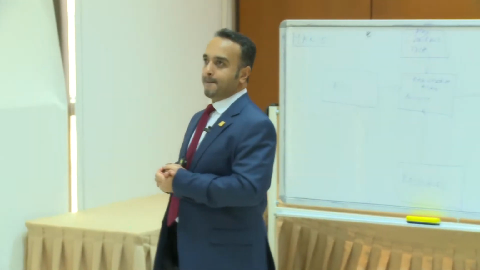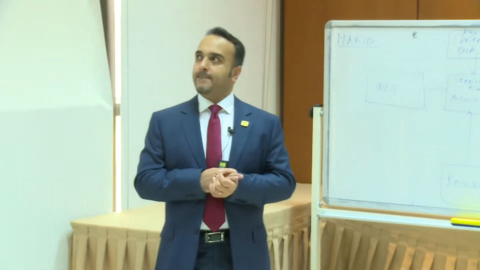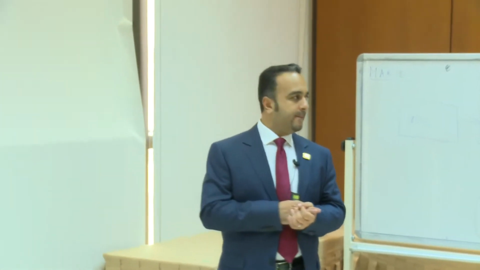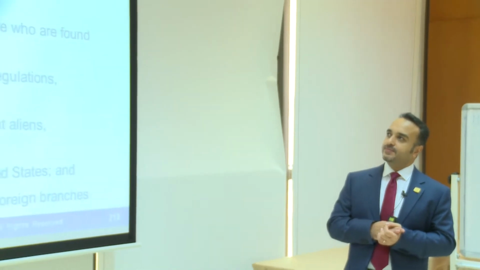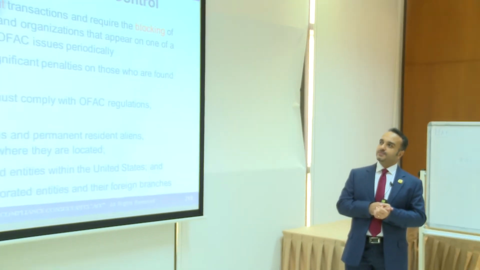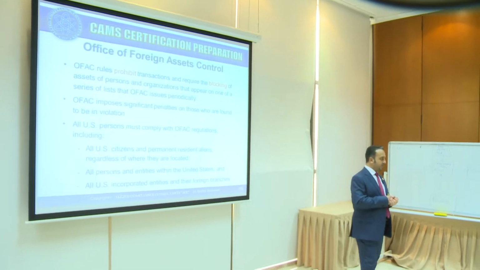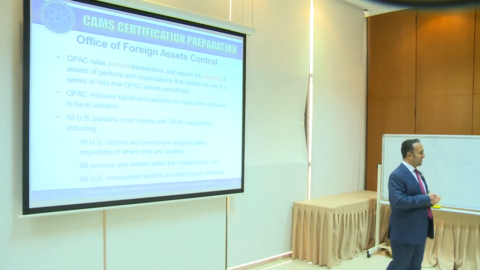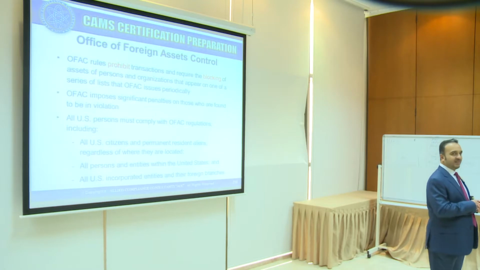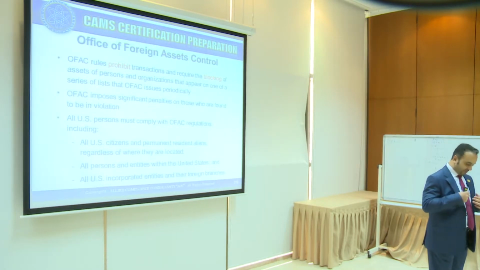So here, they say all US persons must comply with the OFAC regulations. Including, second part, all persons and entities within the United States. So if somebody in the United States, even if not a US citizen, will be... Of course. Even outside the United States. Not only in the... Even outside the United States.